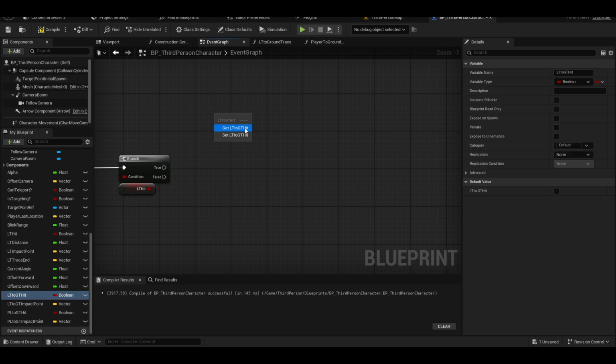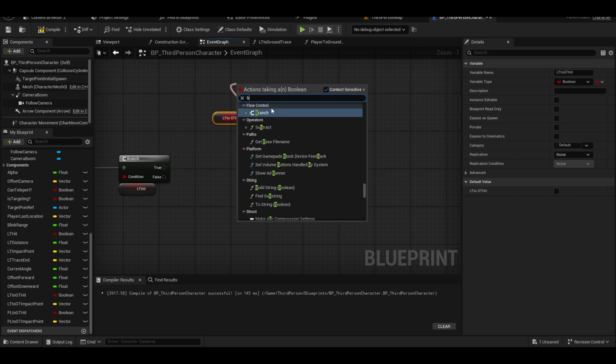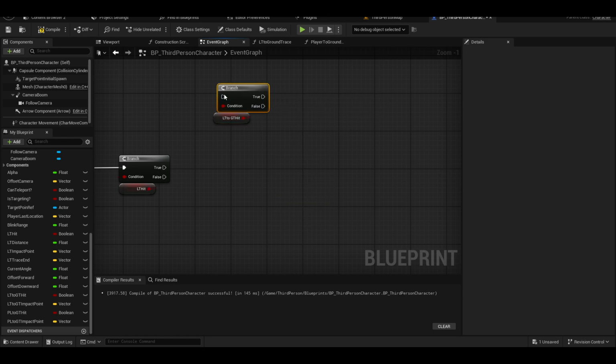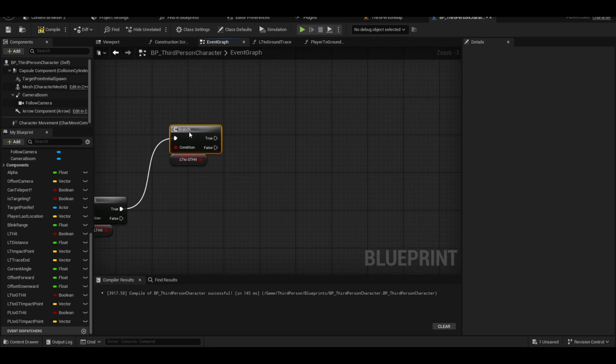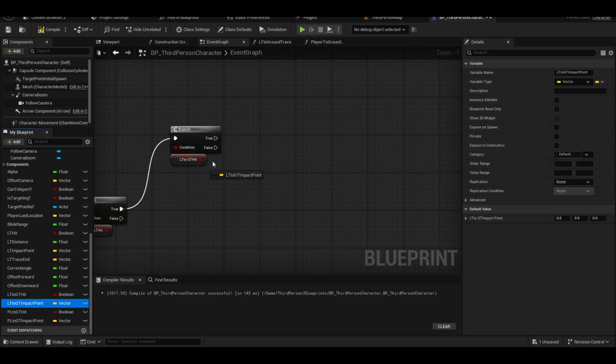LT to GT hit, right. It's true, we're gonna use this one. Anyway, I'm gonna put some comments here so you can understand. LT to GT impact point.